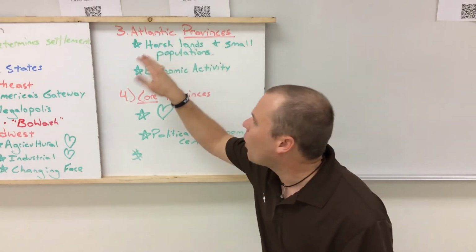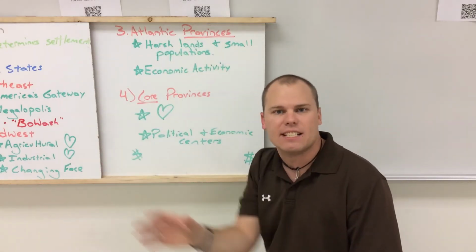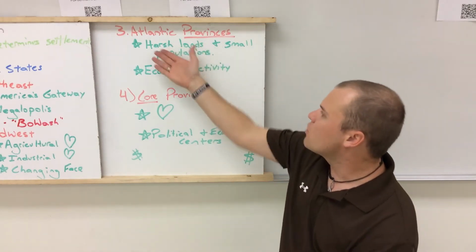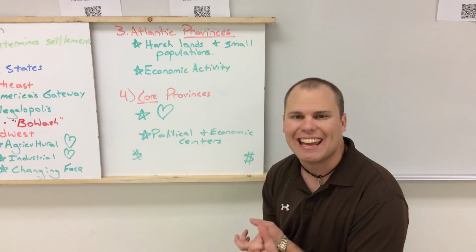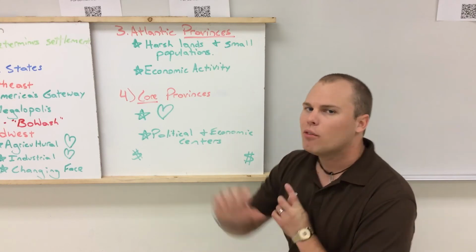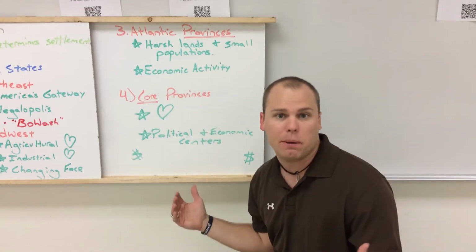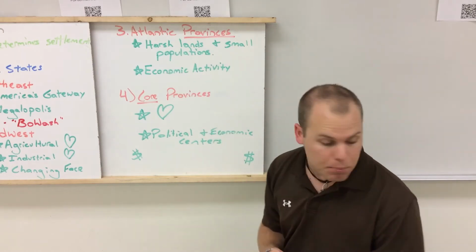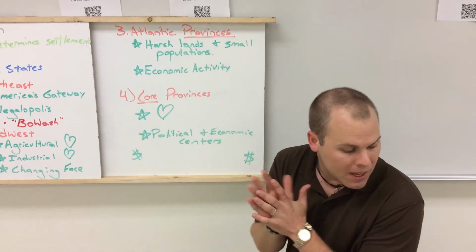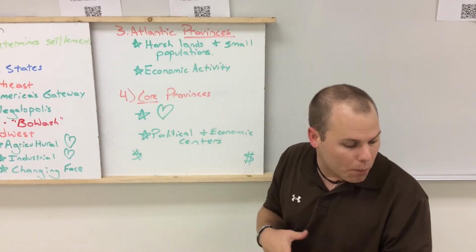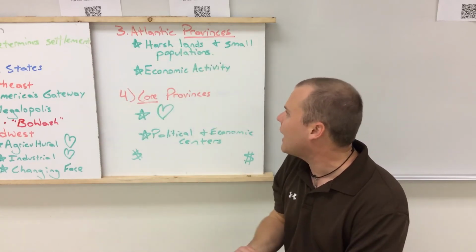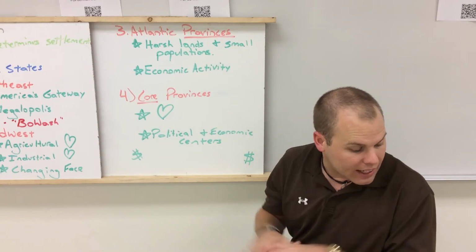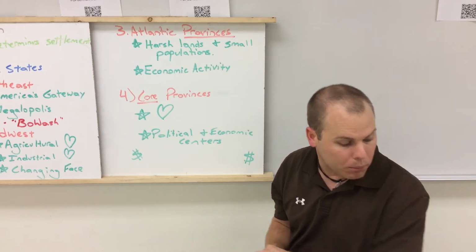The Atlantic provinces, which is the provinces on the Atlantic coastal region, there's not a lot of people there. Very small populations because of the harsh land and the harsh climate. Further north you go, the colder it gets, the less people you see, as well as the landscape itself. It's very, very rugged. It's not flat. And so most people live in the coastal cities and they don't live inland because of the harsh land conditions. And then it's not very flat, which is what people want to live in.